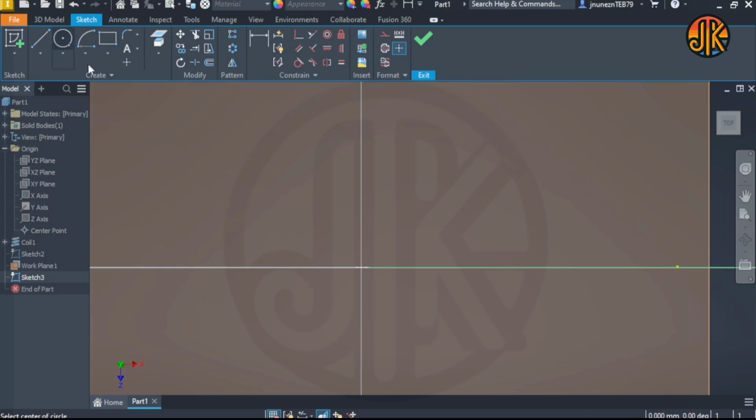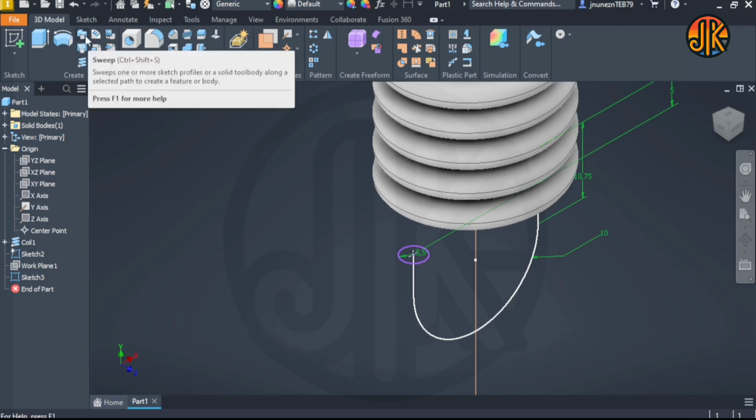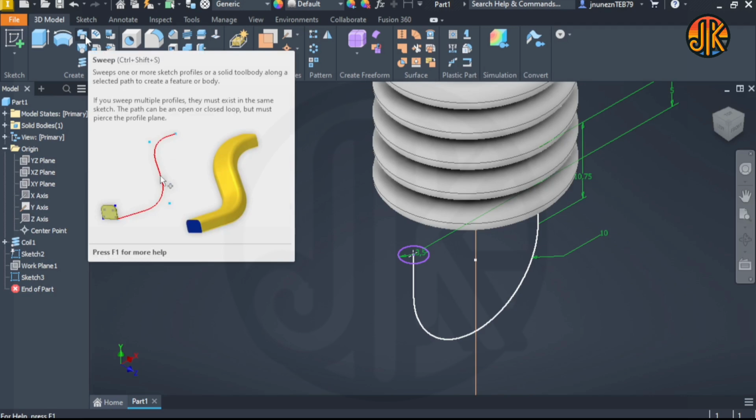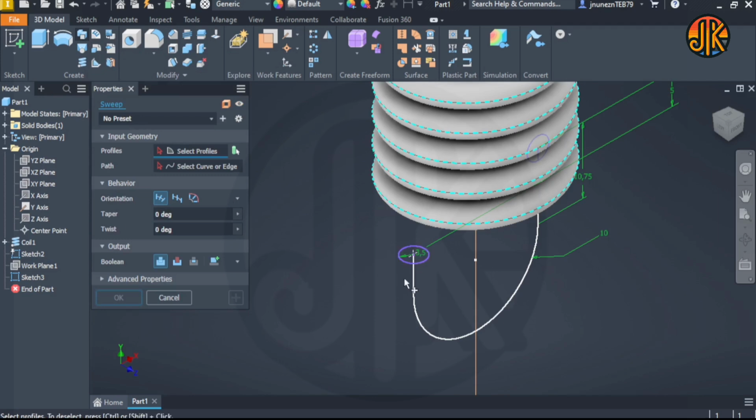We change the orientation and select this, and F7 for slice graphics. Now select the sweep tool to fill the hook line, leaving the same 3.5 mm circle. Select the tool again. Our profile is the circle and axis is the hook.